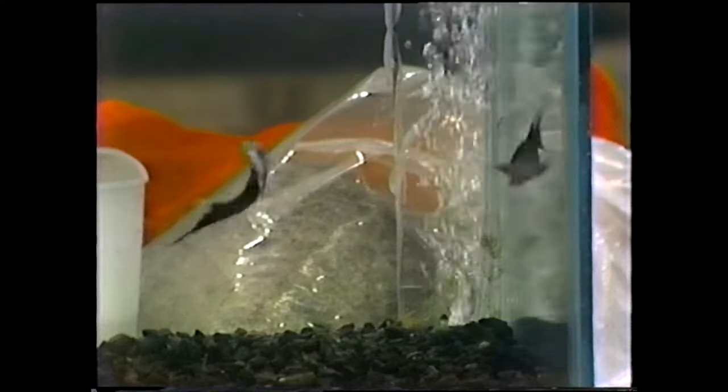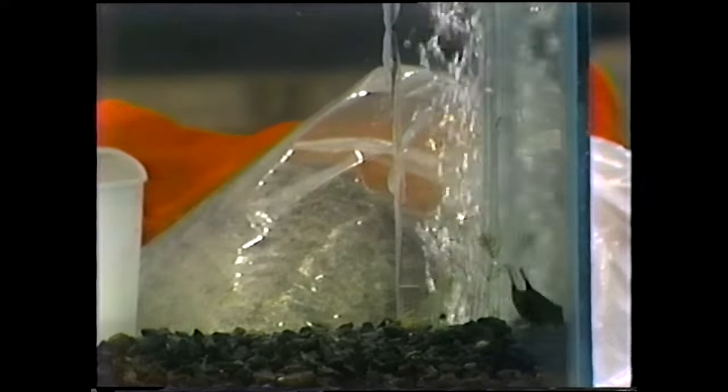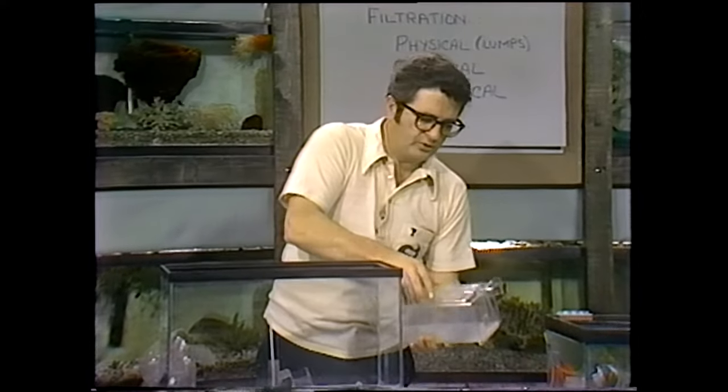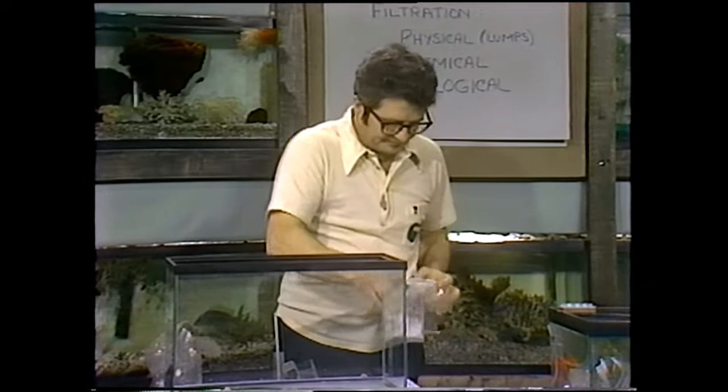exchange of gases. That's why we aerate the water. That's why that air stone is always bubbling, to allow oxygen to re-enter the water, carbon dioxide to pass out of the water. Both of these are critical. Generally, we think all we need is oxygen, but carbon dioxide getting out of the water is a lot of times more critical than oxygen getting in. Oxygen goes in easily. So we find the filters, and let me show you one that approaches that particular problem.